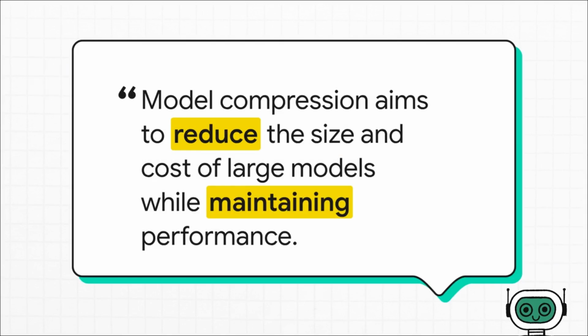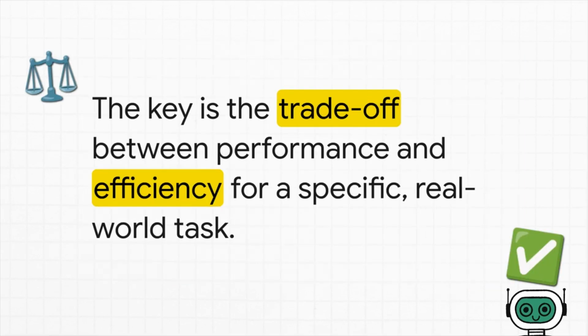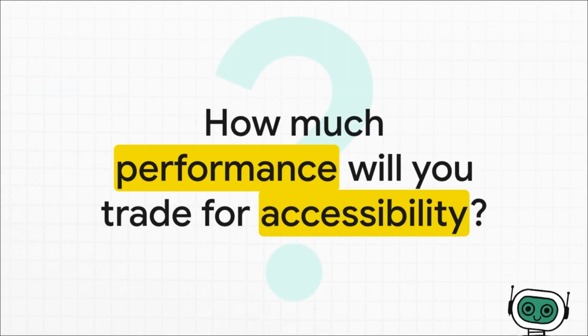If you boil all of this down to a single sentence, it's this. Model compression is what makes large AI practical. It's all about trading a tiny bit of performance for huge gains in speed and size. And that really is the key takeaway. This isn't just about making models smaller for the sake of it. It's about making a deliberate engineering trade-off between a perfect model and a practical one that can actually run where you need it to. Which leaves us with a question that every engineer faces. For your specific problem, how much perfect accuracy are you willing to trade for speed, for lower cost, and for the ability to run your model anywhere? That choice is at the very heart of building useful AI.